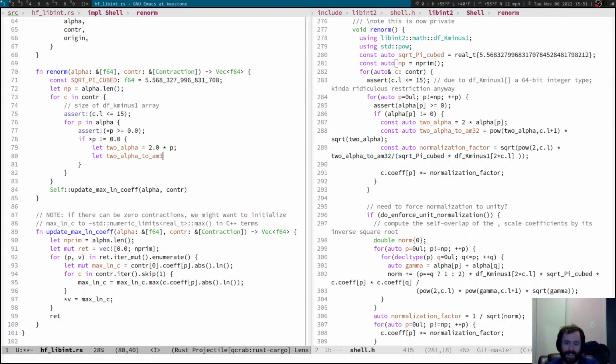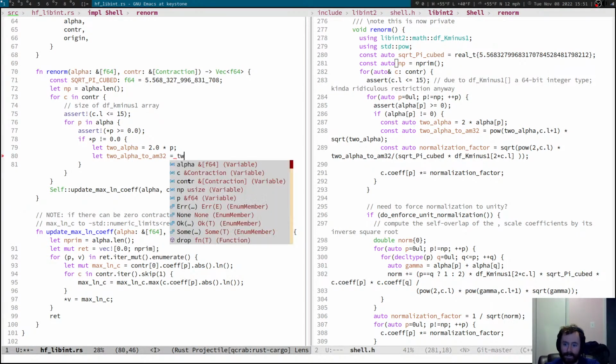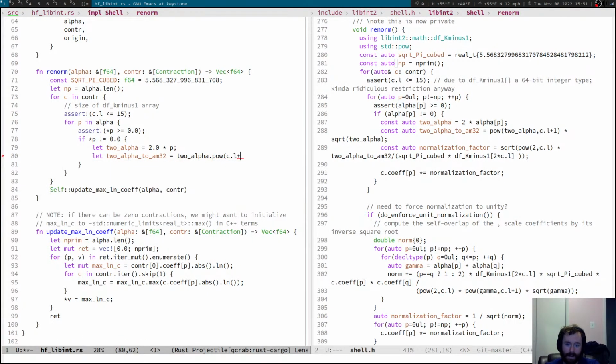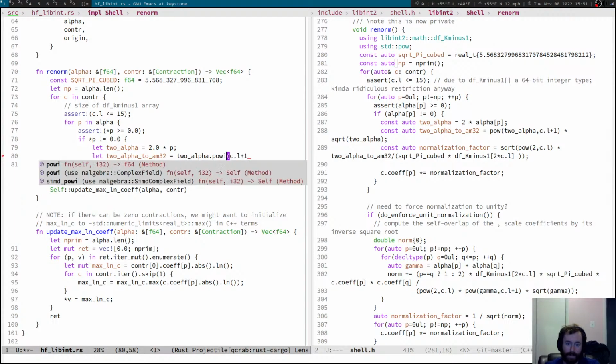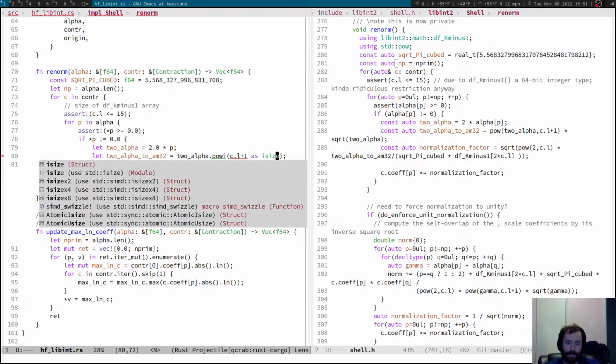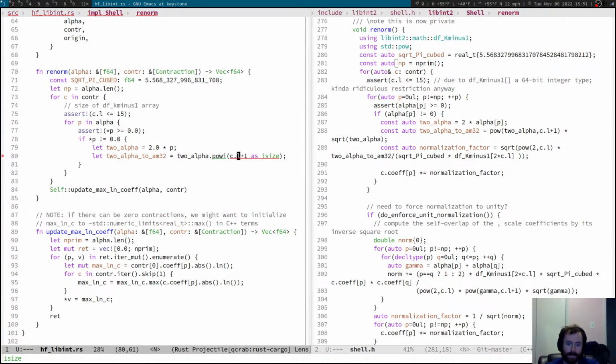Alpha to AM32 equal 2 alpha dot pow c dot l plus 1. This is pow I as I size. What does this take? I32.